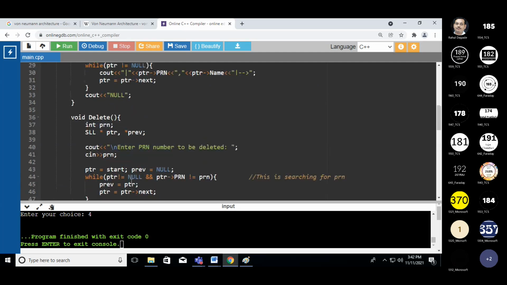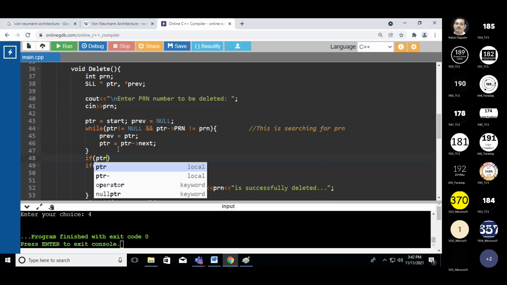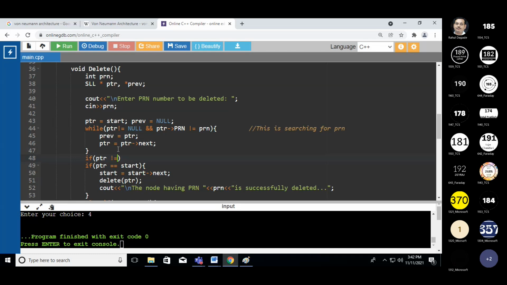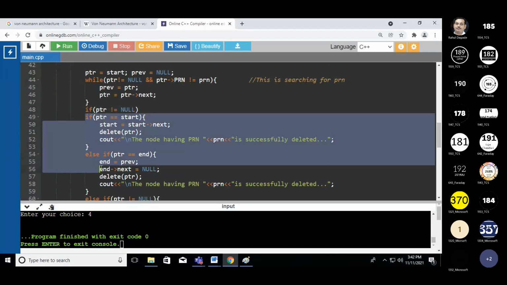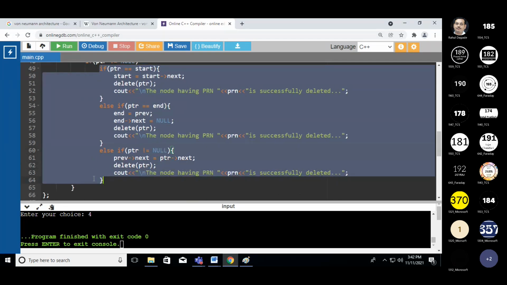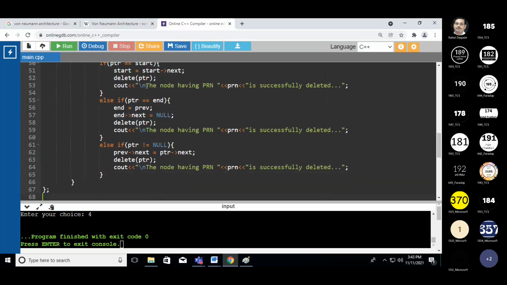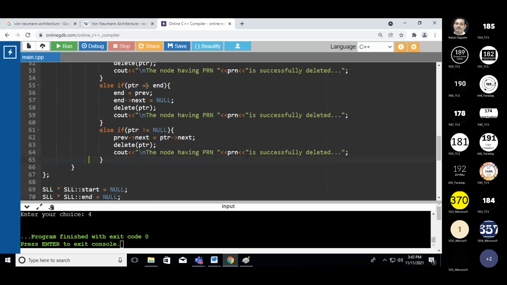I'll directly write here if PTR not equal to null. If it is not null, then do all these operations. So then there is no need of else if PTR not equal to null. Else, what we have to do?